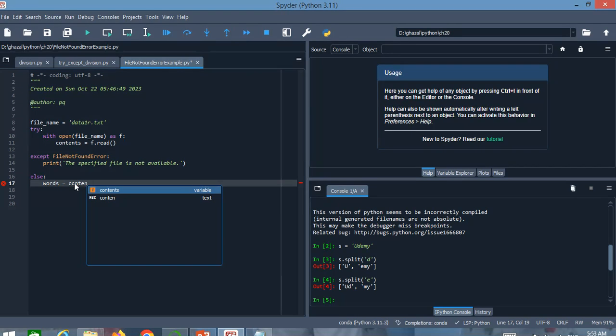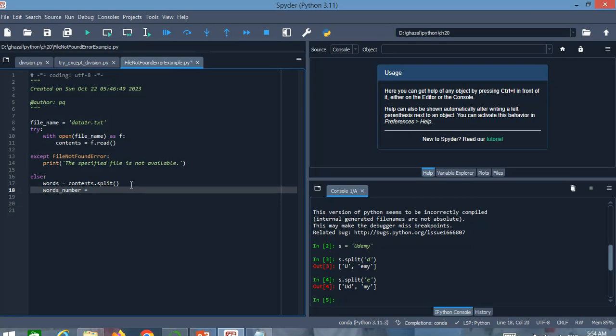So we want to act like this. We want to apply this split built-in function on this defined contents here, and we do not want to consider any input argument for that.